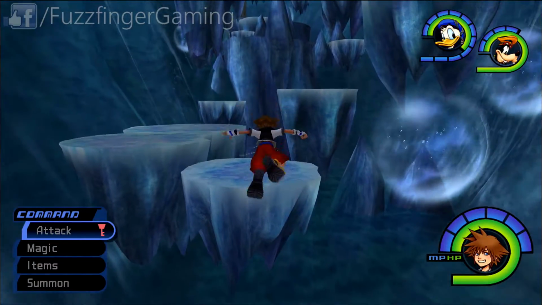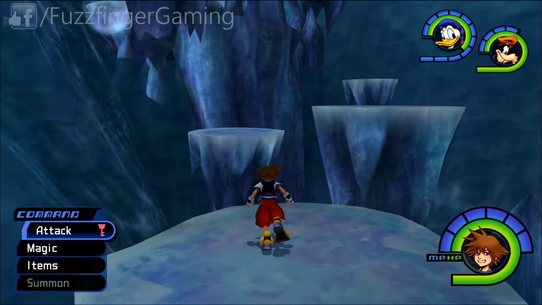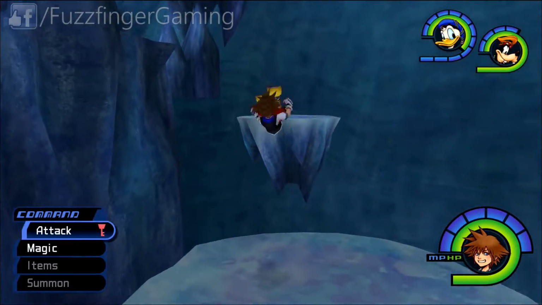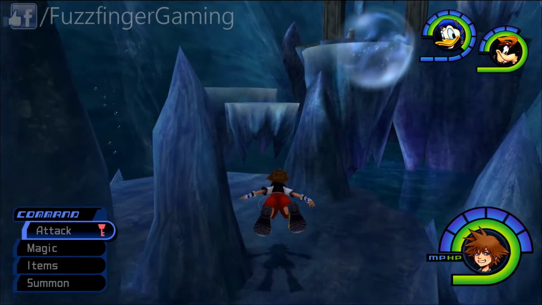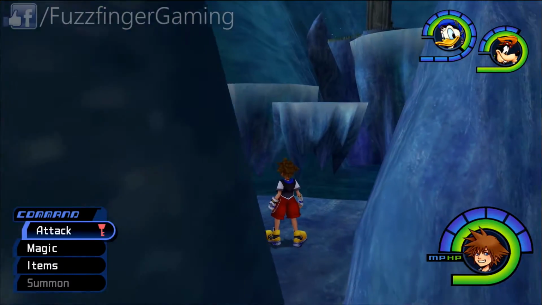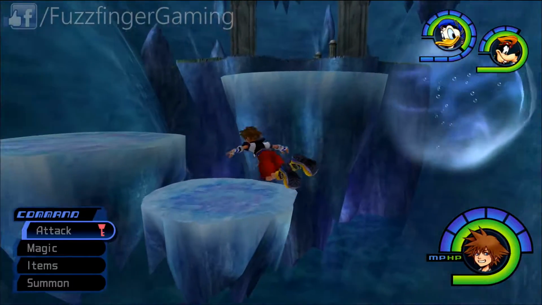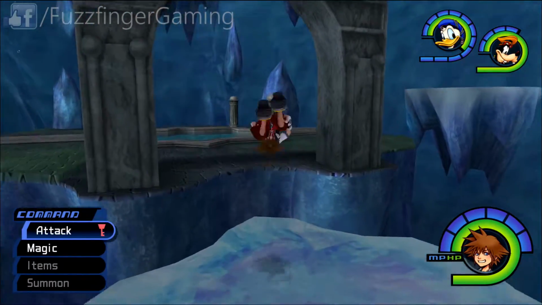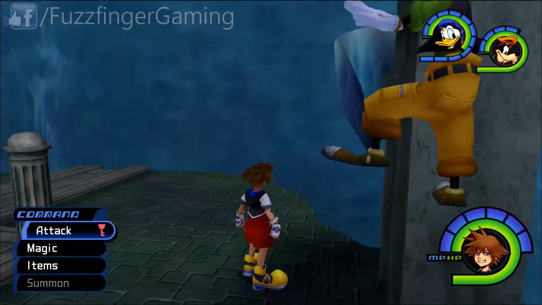But we do need to keep the group because there is a Trinity point, so... Sorry, Beast. We're going to start by making our way up the platforms here. And here, and there's an item we can grab. I believe it's around here somewhere, actually. Might be this bubble. Now let's keep moving. Okay, there's a Trinity mark. I'll come back to that in a moment.